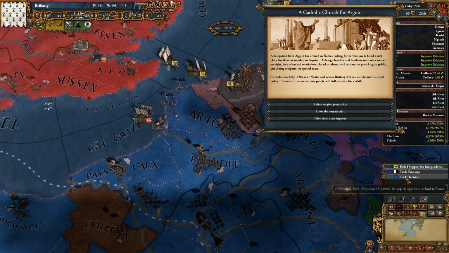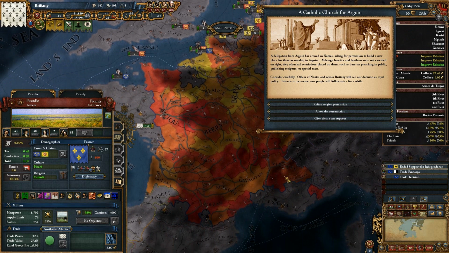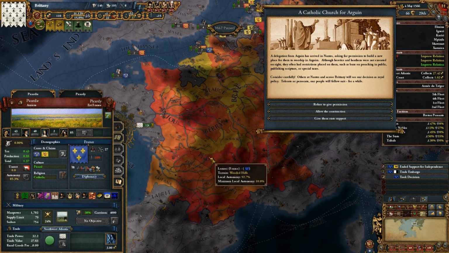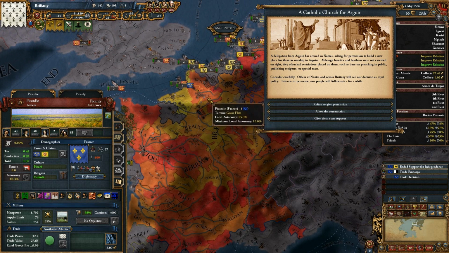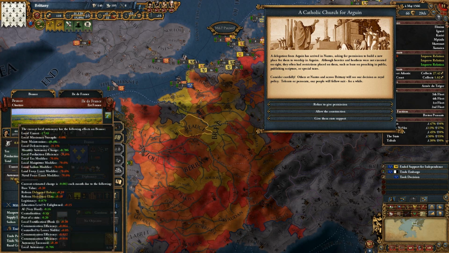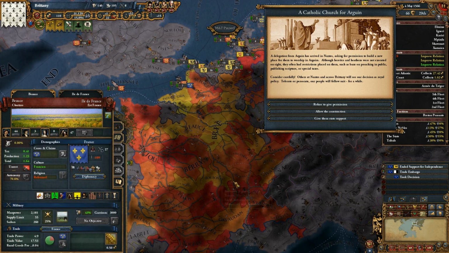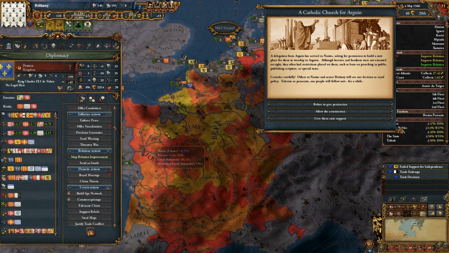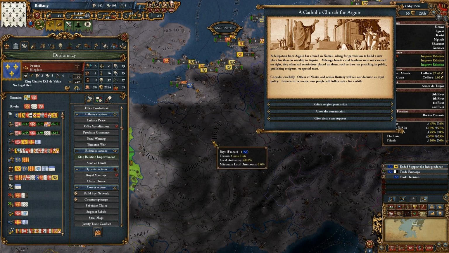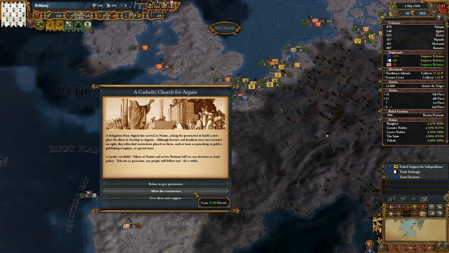What the hell is with that autonomy? Jesus Christ, look at the autonomy of France. What the hell is going on? Communication efficiency, fortifications, education level 9 enlightened, okay. Delegated rulers, hereditary elite, autonomy increased, holy crap. France is having a bad time as far as autonomy goes, damn. And a Catholic church for Arguin.